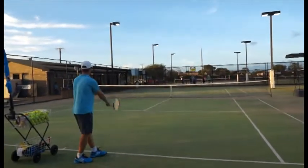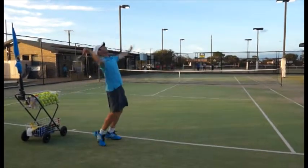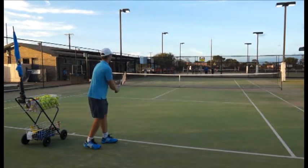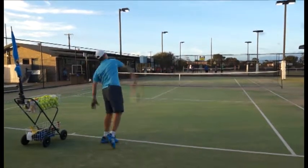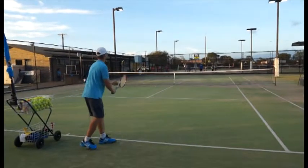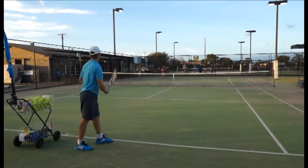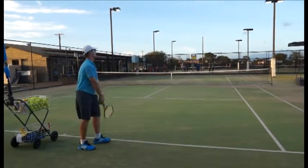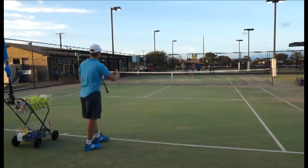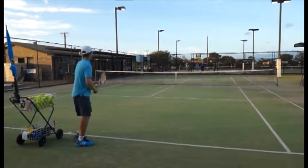So preferably not back to us, remember. You want to try and hit the extremities. Nice, yeah. Very nice on the rise. Right, get it. That's the one where you want to come around the back of the ball a bit more before you come forward, so you're not falling off balance.